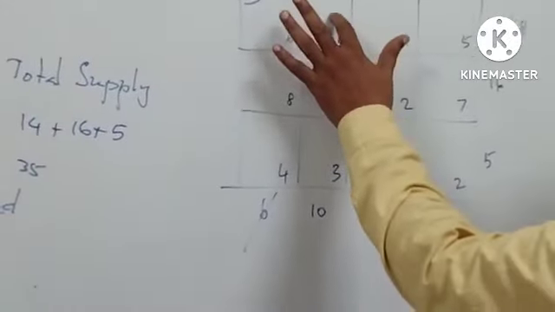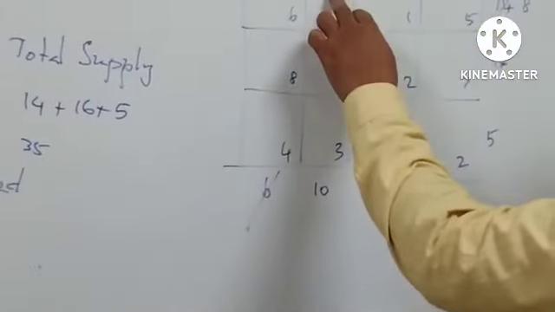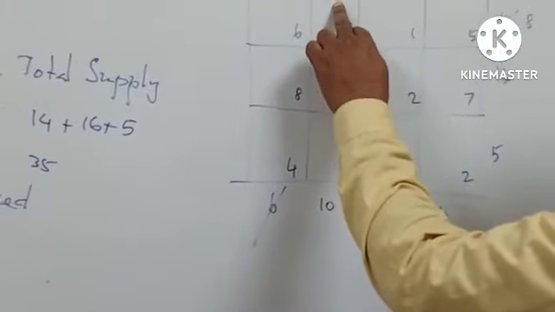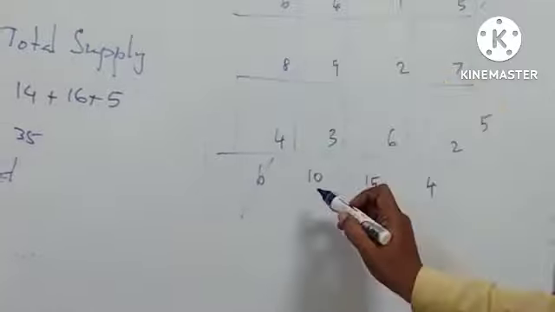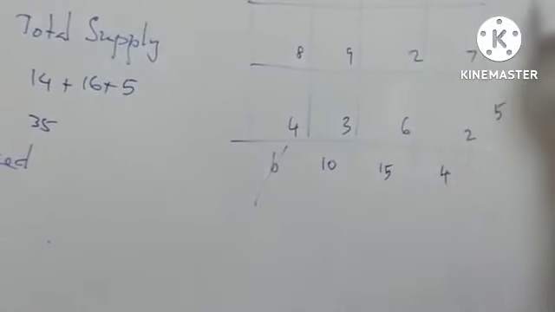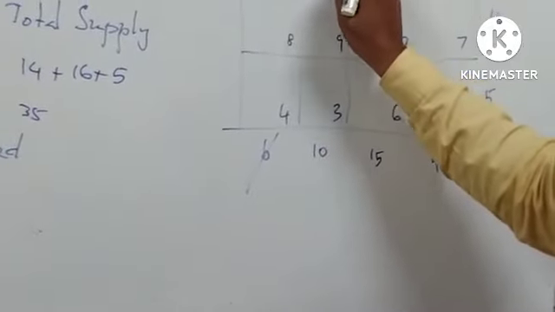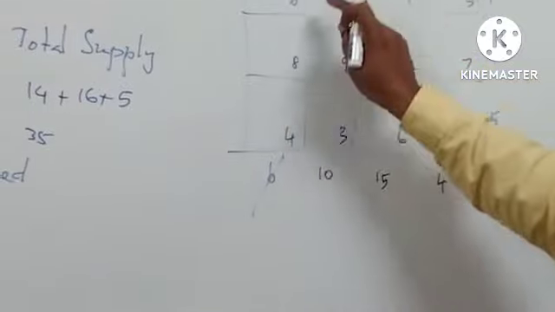Now this is the northwest corner. Once again, the rule is: in the remaining table, what is the northwest corner? This is the northwest corner. So you will have to put the allotment over here now. So what is the requirement? Requirement is 10. Availability is only 8. So you cannot put 10 over here, like you put 6 in the first column.